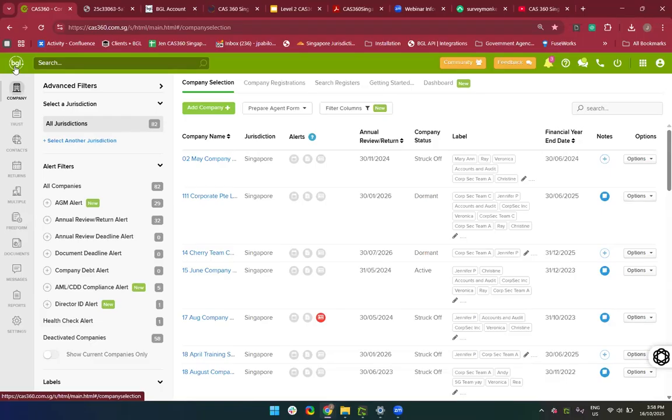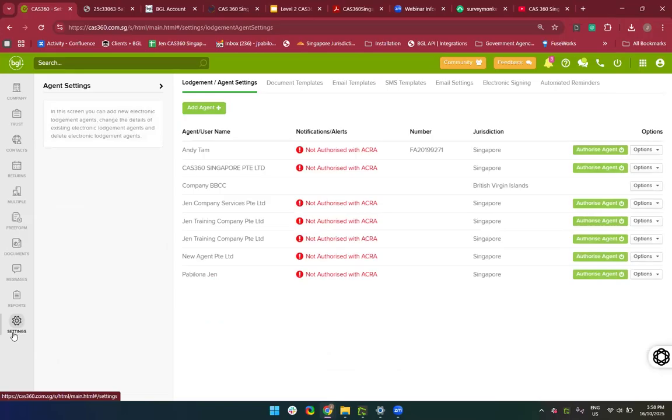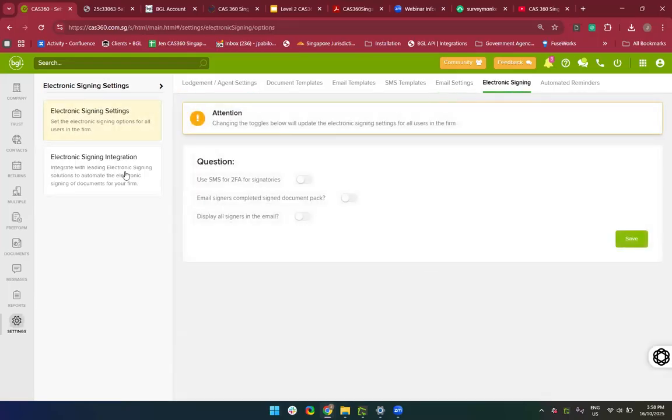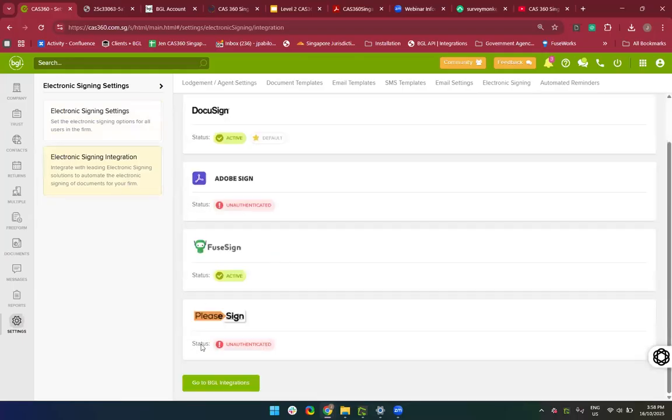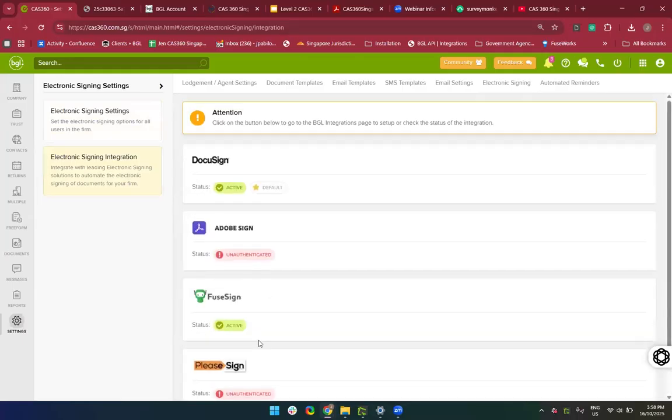There's a lot of things that you can automate with your digital signing account integrated onto CAS 360. There are a few requisites with digital signing. First, we've partnered with only a few solutions at the moment. That includes Adobe Sign, Few Signs, Please Signed, and DocuSign.